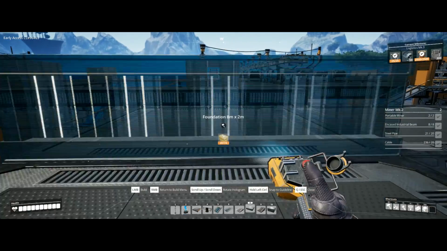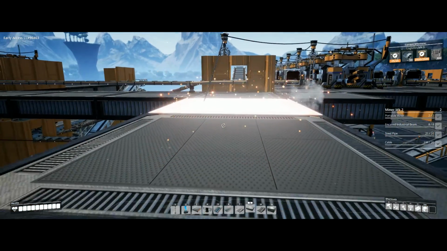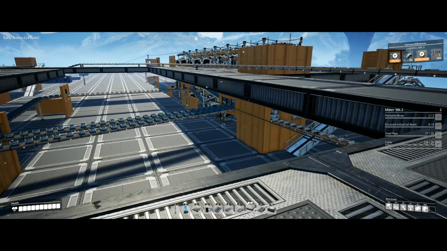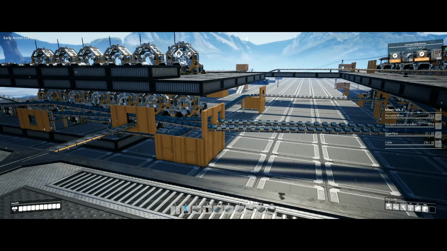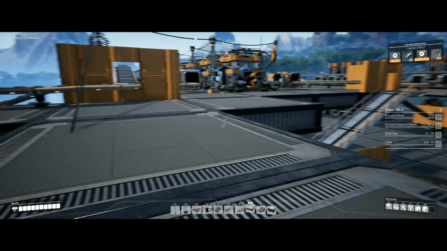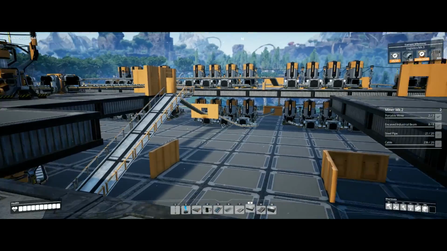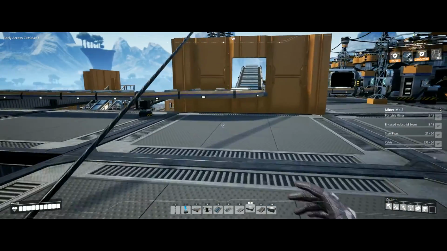What I did on all of these conveyors that cross on the ground level is put the doors up higher so we can drive that truck. I haven't really paid that much attention to what other people were doing. So see how they're all up one level? It's a little hard to tell, but they are.